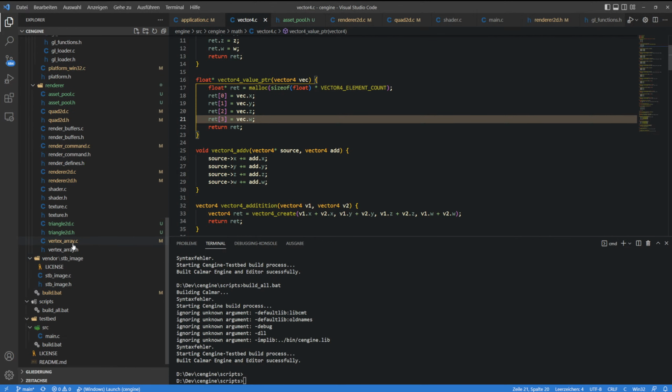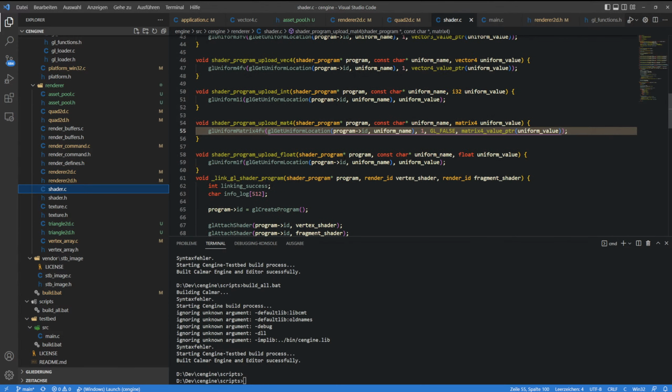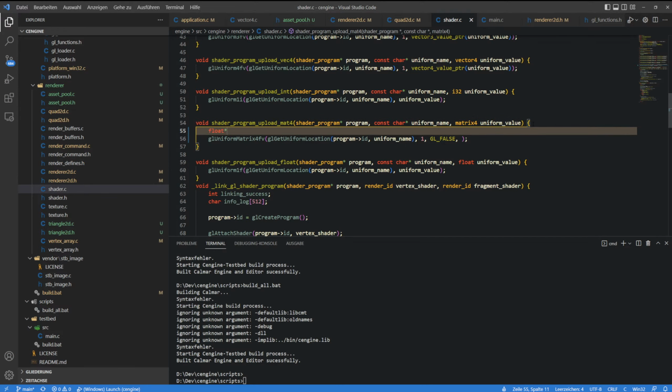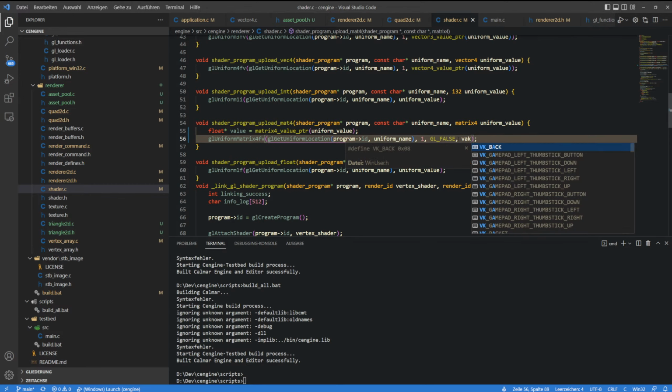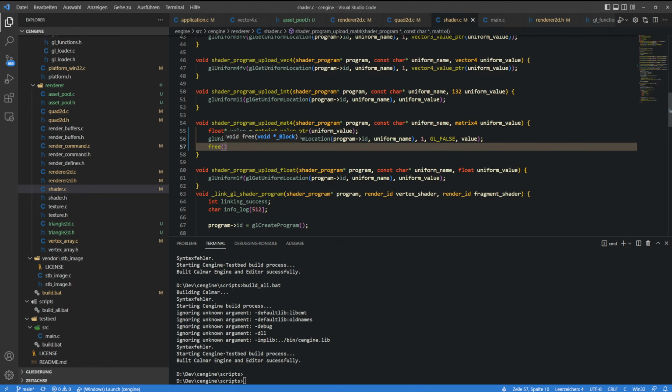Where's shader? Maybe we could do float pointer value is equal to that, and then return value and free value.